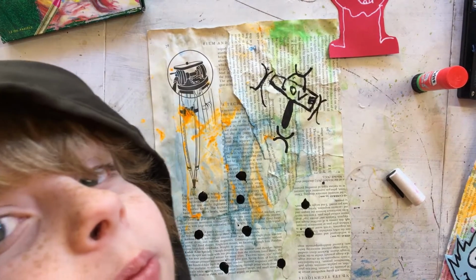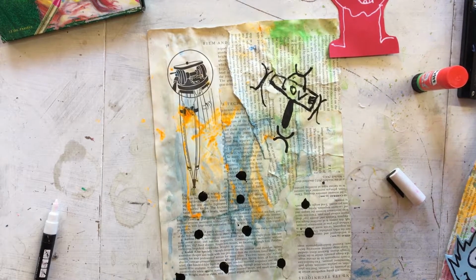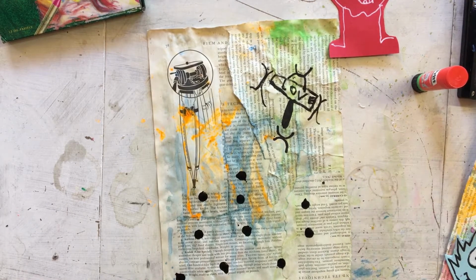What's opposite red on the colour wheel? Blue? Can you remember what's opposite red on the colour wheel? Oh, I do know. It's yellow. No. Green. Do you want green? Yes. It's red's complementary colour.